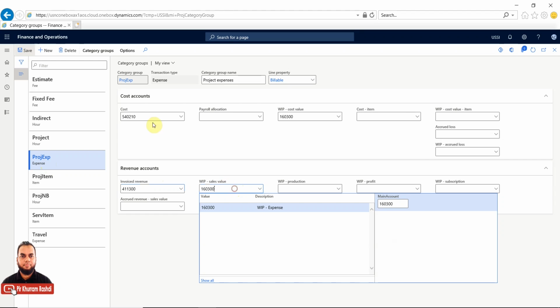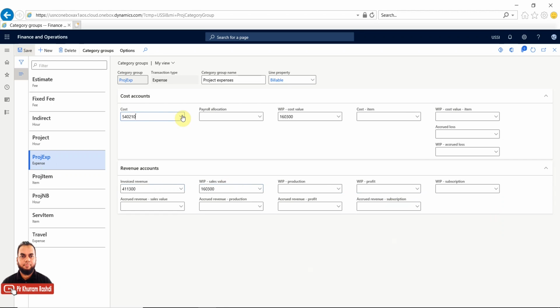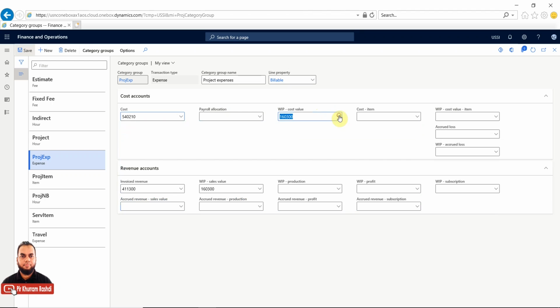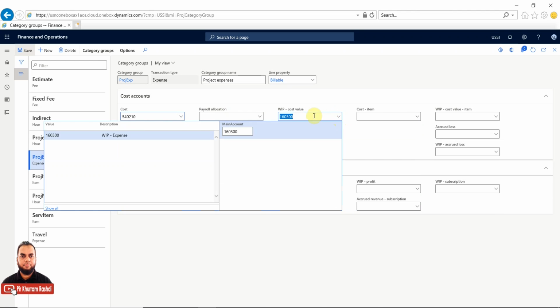So work in progress expense, and same is with the cost, this is cost of project expenses, and this is work in progress expense.